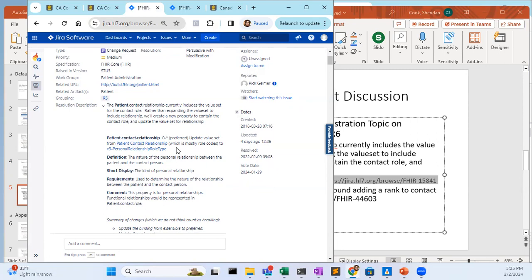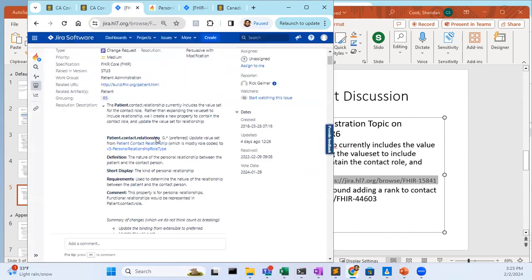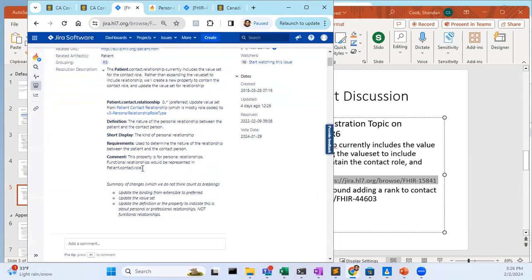In R5, the resolution is going to be to update the binding on the relationship element to V3, which is more oriented around personal relationships, like father, mother, child, adopted daughter, foster child, and to create an element called role, which is described here. It doesn't exist today.